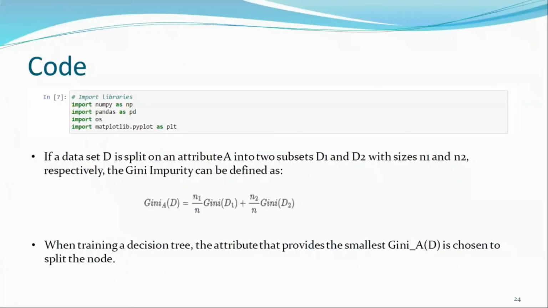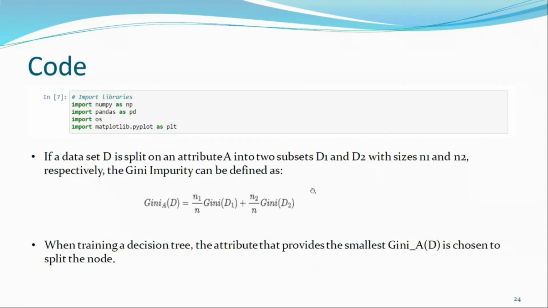Now let's look into our code. As the first step, we will import all the required libraries. Before moving forward, let's say we have the data set T, which is split on the attribute A, and A has two subsets, D1 and D2 of size N1 and N2.